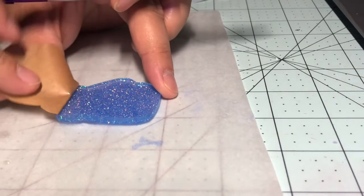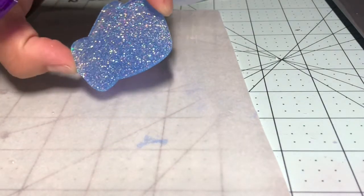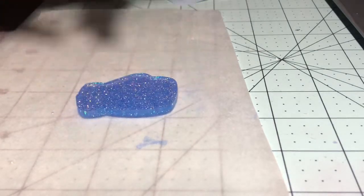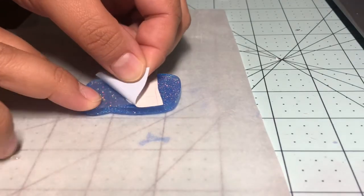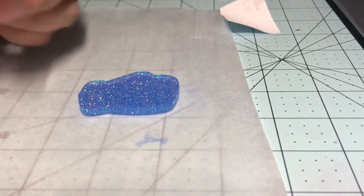Just peel that protective film off. And now I'm ready to work on this side of the blank, which is where I'm going to apply the decal and then seal with resin. So the first part that I'm going to apply is the bottom part of the boxing glove, and I'm peeling the backing away from the decal.